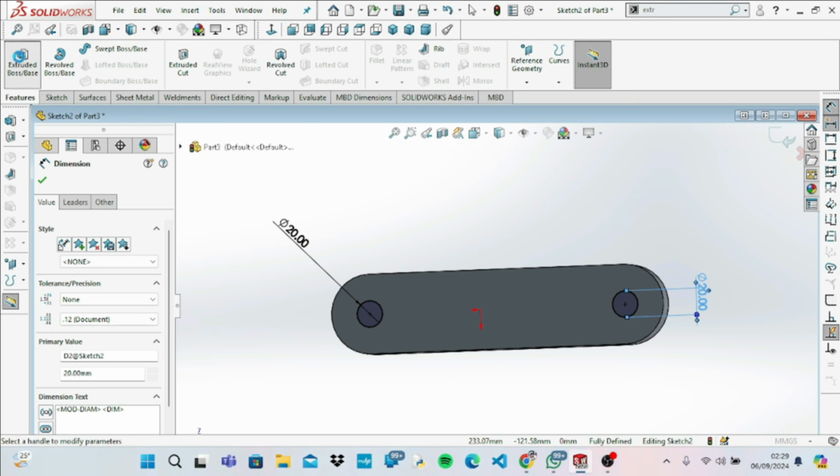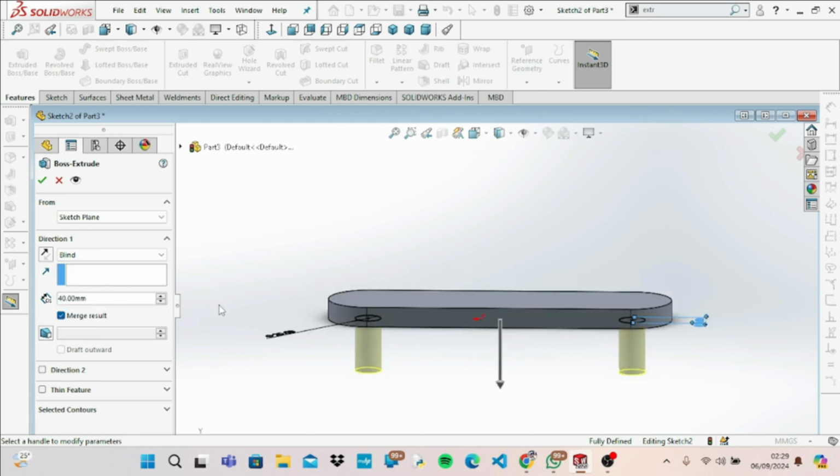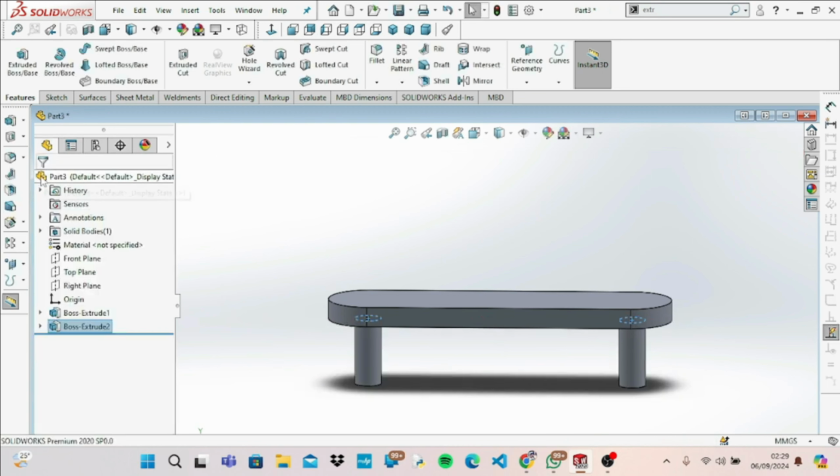Next, we extrude. Let's extrude by say 40. So you can see that. 50 is good.